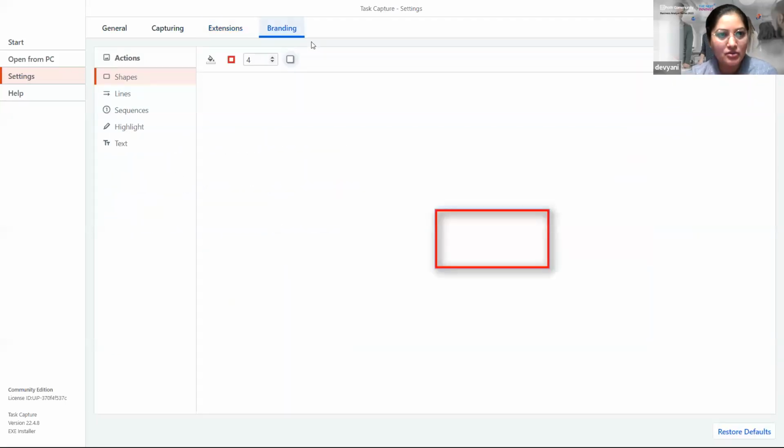Last is the branding. I think we'll discuss this when we discuss how we can customize our workflows, so I'll take up this particular branding at a later stage.